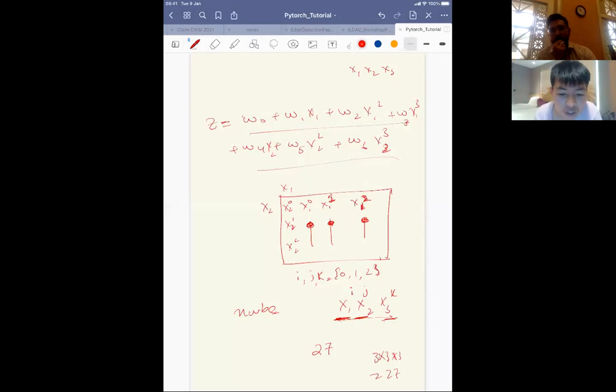So basically the number of the weights would be, for example, if it's 4 dimensions, 4 times 4 times 4 times 4, 4 to the power 4. That would be the number of bases if you take the maximum power to be 4. Yes. Oh, okay, thank you. This is very clear to me.